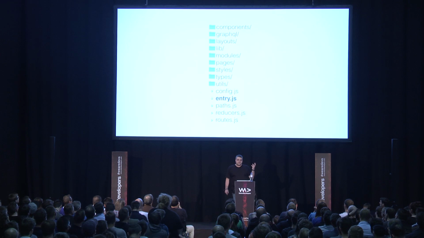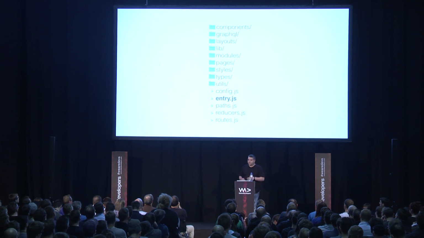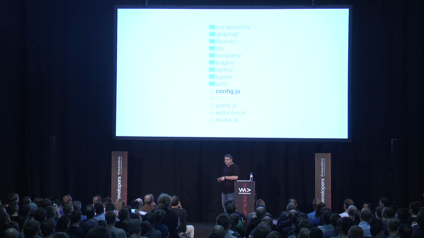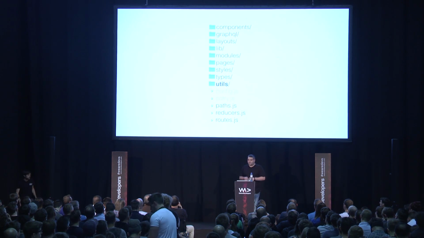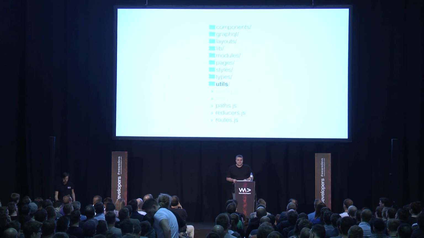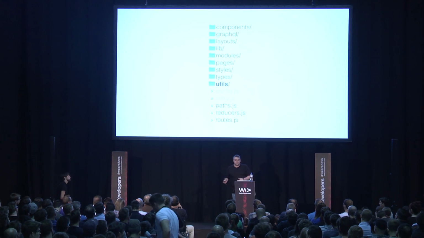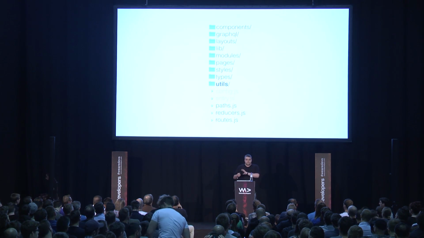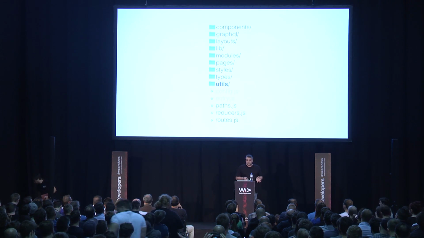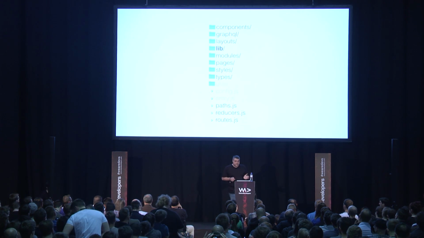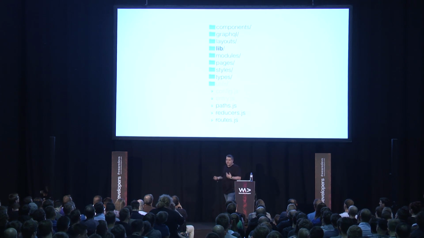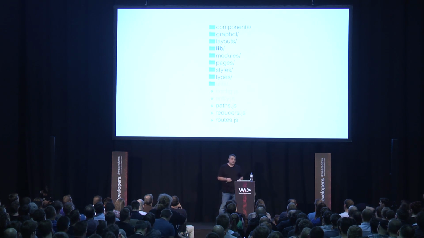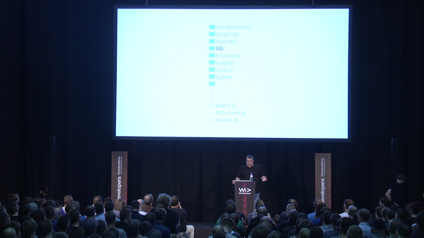entry.js is the starter file of our application. It's pretty much what boots the whole application. config.js, surprise, does the configuration of the app. The utils folder is our junk drawer of random functions. We try to keep it only with pure functions and stuff which doesn't involve anything else. We do a decent job there. The lib folder is more like plugins for libraries, like Redux middlewares, stuff we want to open source someday but don't have time.